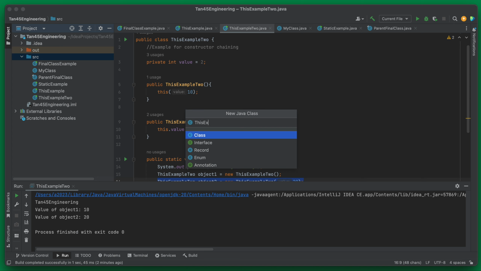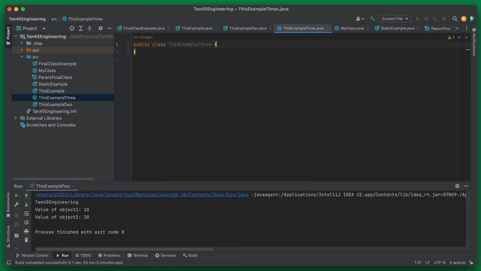We will call it ThisExample3. Let's put the comments also for myself, so that later this can be used. Example to show usage of this in passing current object. Now we are going to pass the complete object from one method of one class to another class method.